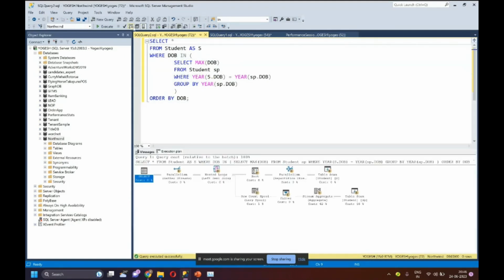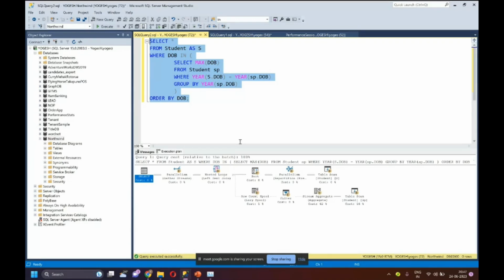So this is an estimated execution plan. Estimated execution plan means it is not running the query. It is telling you the intent of SQL Server: this is how the query will run. The option I clicked is this particular one, Display Estimated Execution Plan. If you want to get an actual or live one, you have to click on these two. The difference between actual and estimated is that the estimated execution plan is always based on either the query being new and SQL Server creating a plan for it, or on its past execution, where this was the plan. So the estimated execution plan is not the actual one, but in most cases you will find they are equal.